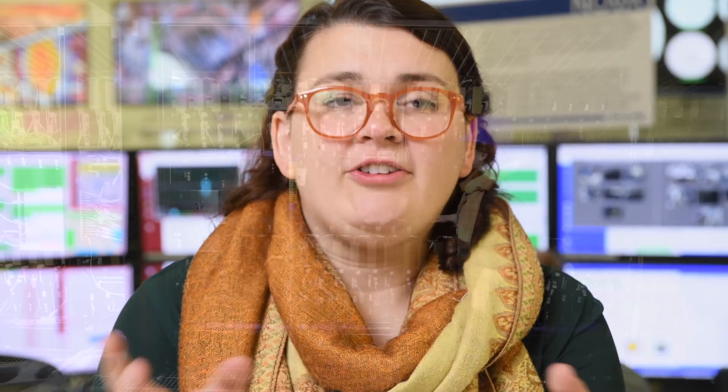Here at Fermilab, we use a beam — our fantastic accelerator division gets a bunch of protons going really fast, 120 GeV, almost the speed of light, and then they collide them with a carbon target for the beam line that we use. It's about a meter long and it looks like a giant pack of PEZ.